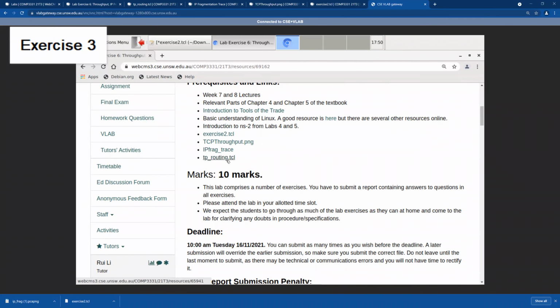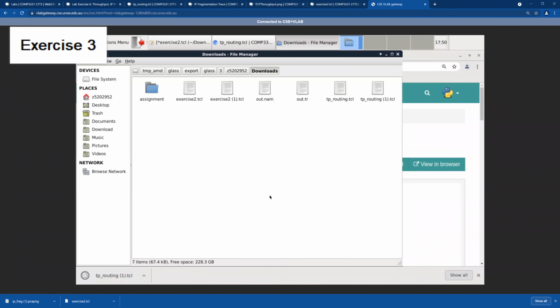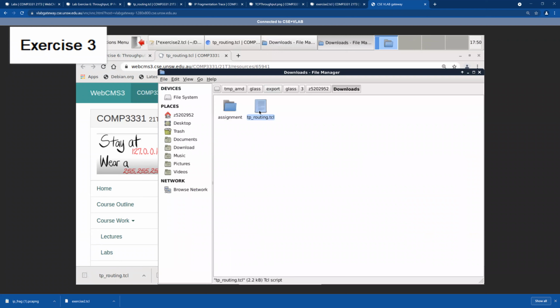Yeah, I will download this script. So I will play with it.